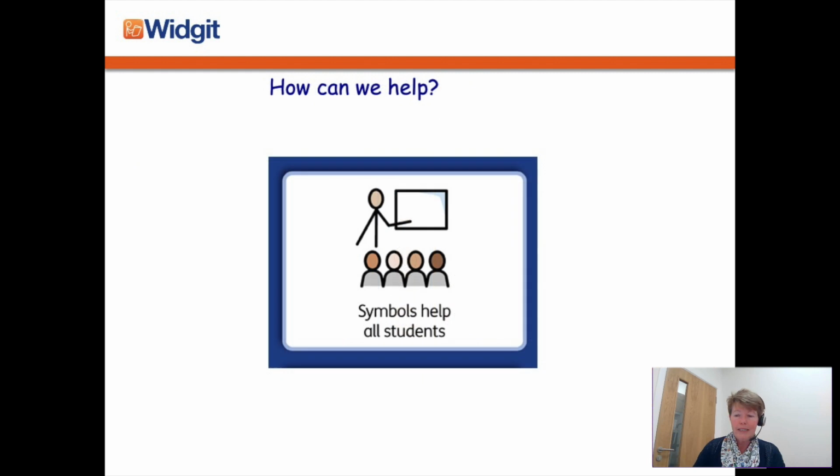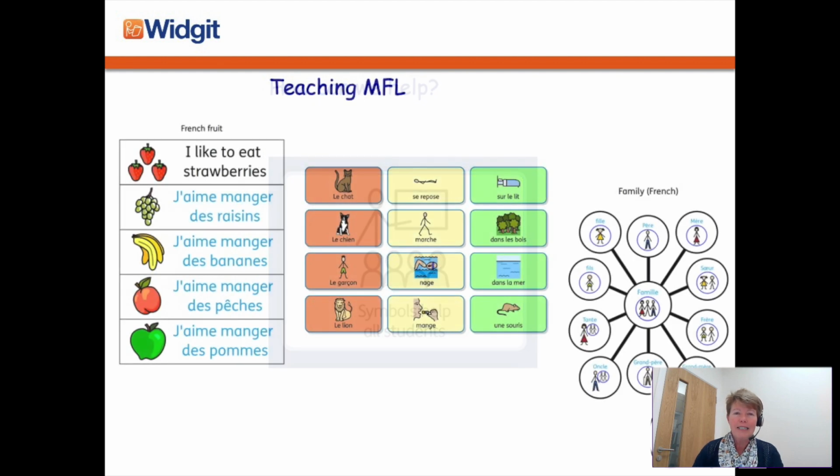And final, please, I think we're nearly, not quite final, but nearly there. I think hopefully I've shown throughout this that symbols help all students. But if you're not 100% convinced, then I'm going to mention modern foreign language. So if we could have the next slide, please. So these are produced in Widgit Online, again with the Google Translate, but everything is editable when you translate. But for those primary schools in particular, where you don't have a native speaker or somebody who's trained in the language, having a resource that allows you to create MFL worksheets and resources can be really, really helpful.